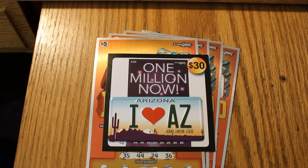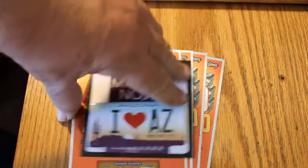Last night I did Ultimate Millions, a $600 book, and tonight I'm going to be doing a $600 book of 1 Million Now. I rolled the winnings off the Ultimate Millions right back into the game. 1 Million Now has always been a big fan favorite — it did very well for me when it first came out, kind of slowed down in January, but we're gonna give it the hardest hit I've ever given that particular game. Right now we're gonna scratch four of the $500 Loadeds and see what happens.